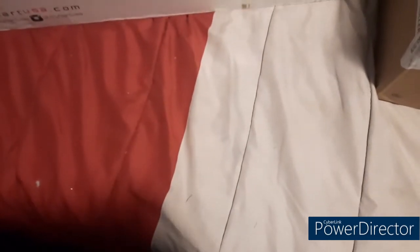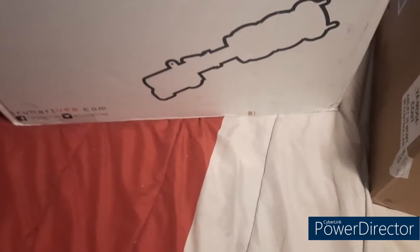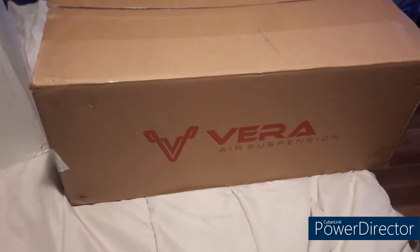Alright, now I know everybody, I told you I had some more things coming for the car. I've been sitting on these parts for a little while now. I figure it's time to go ahead and reveal the next, I'd have to say, the last big thing I'm doing on the car. TruHart air struts, Vera air suspension. I'm going to show y'all what we got going here.